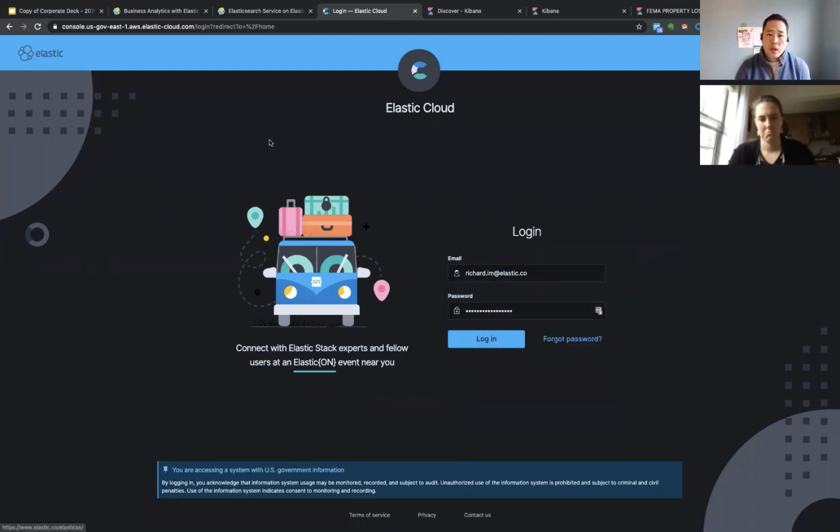So one thing that you'll see that's different is that, again, this is its own instance of our management plane inside the AWS GovClouds. If you see the URL here, you'll see that's different. We have console.usgoveast1.aws.elastic-cloud.com. It's going to be different than our public cloud, which is cloud.elastic.co.